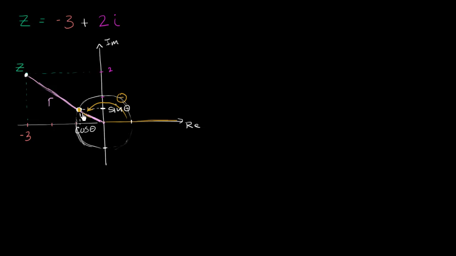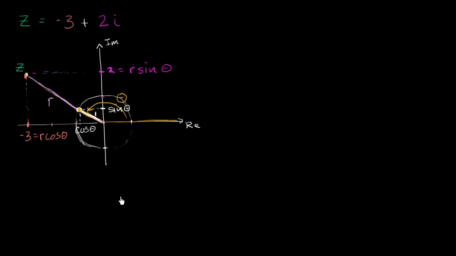This point on the unit circle is a radius of one away from the origin, so that distance is one. But now we are r away from the origin — r times as far. So for r times as far in that direction, we're going to be r times as far in the vertical direction and r times as far in the horizontal direction; we scale everything by r. So the horizontal coordinate, instead of being cosine of theta, is going to be r times cosine of theta. This point, which we know is negative three, is equal to r cosine of theta. And the vertical coordinate is r times sine theta — we scale up sine theta by r — which we already know equals two. So given that, can we figure out what r and theta are?